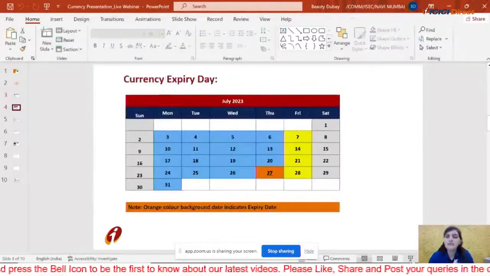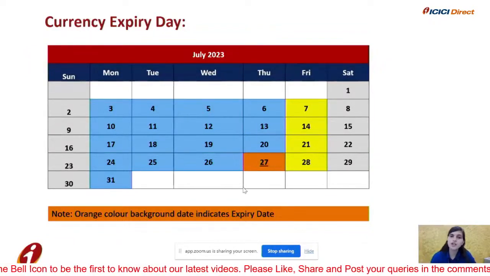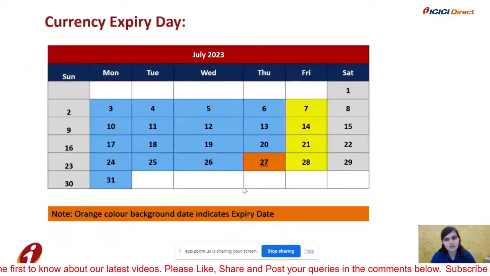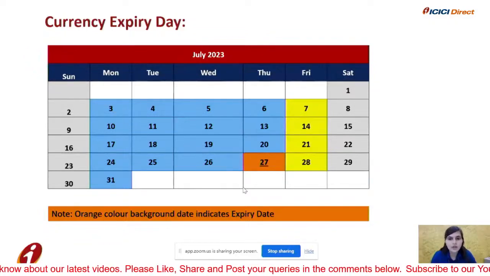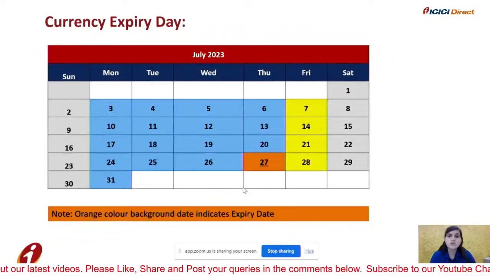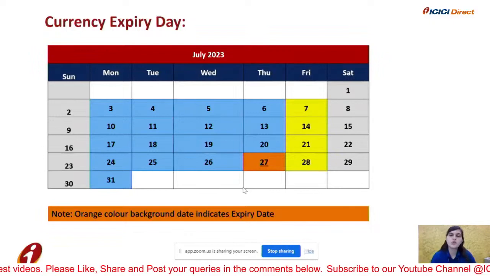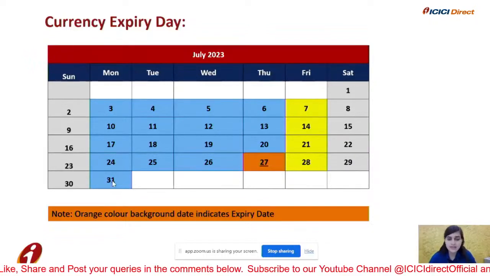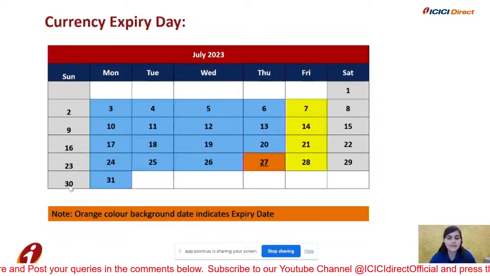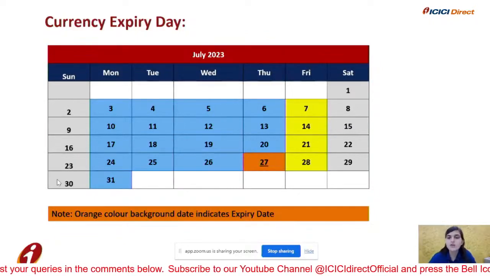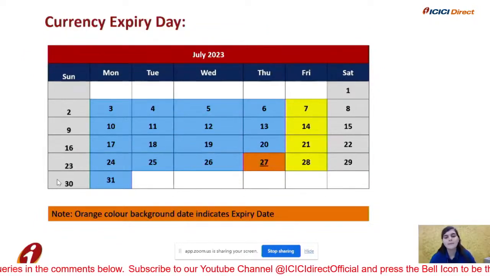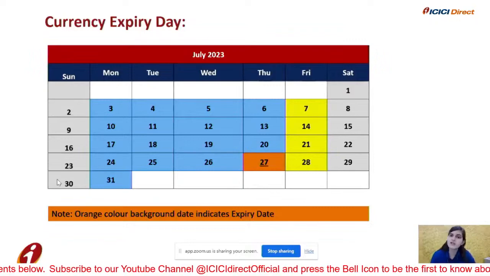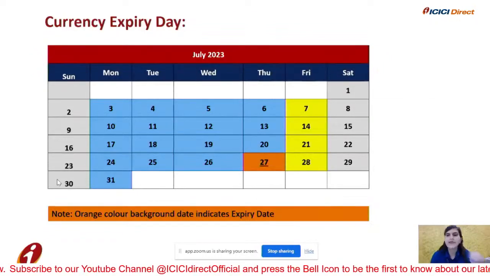Don't get confused. The slide says you have weekly expiry contracts for currency which expire on Fridays. All these yellow highlighted cells, these dates, are highlighting the weekly expiry of the currency contracts. And the monthly contract won't expire on the 28th, that is the last Friday of the month, but 2 days prior to the last working day. So 2 working days prior to the last day of the month. Here, in this case, 31st is the last working day. 2 working days prior to it means 27th. So your monthly contract will expire on 27th, not 28th. People always get confused when this contract expires. They generally consider 28th, that is the last Friday, to be the expiry of the monthly contract, but that's not the case.